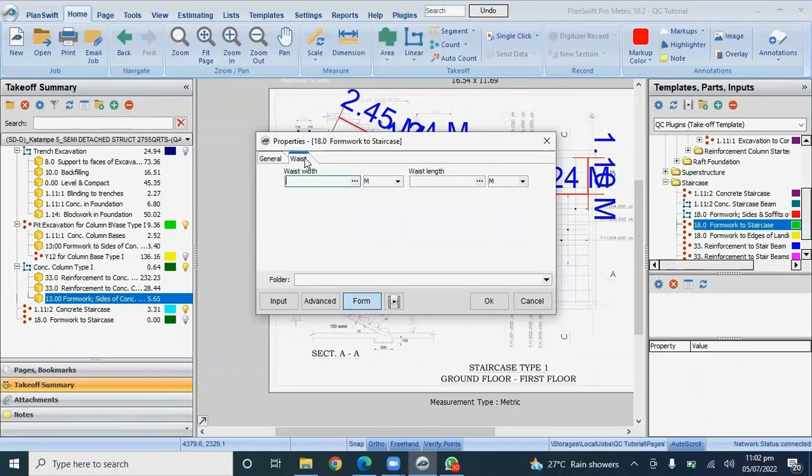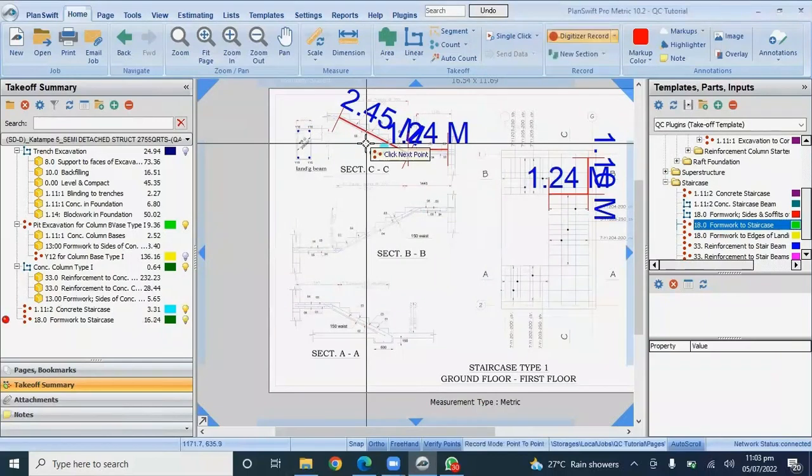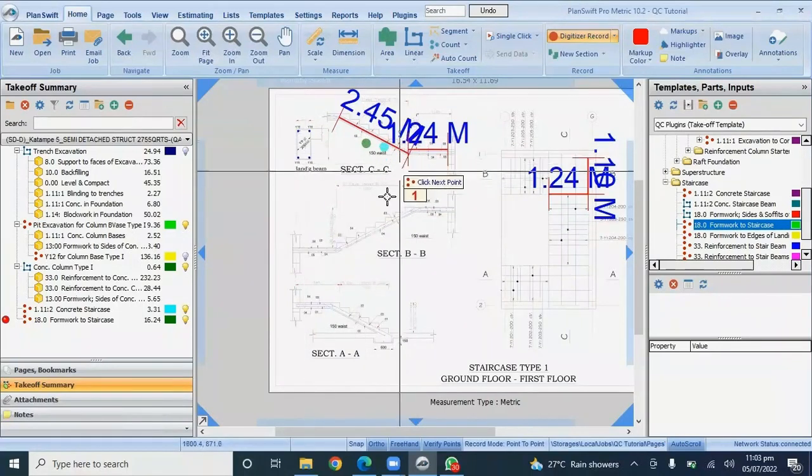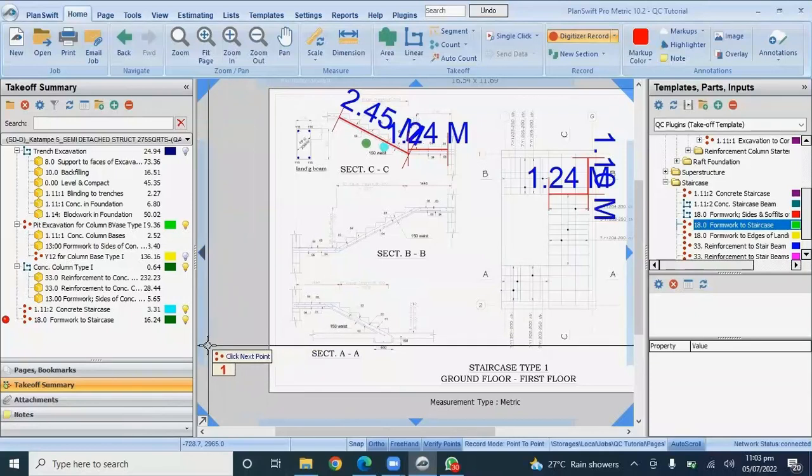So our waist width, we have it 1.24. Length of our waist 2.45. Okay. So the total square area of formwork to this landing for this staircase is 16.24.